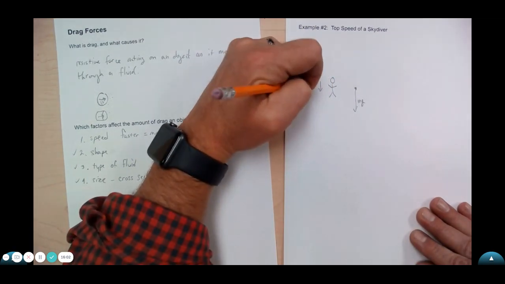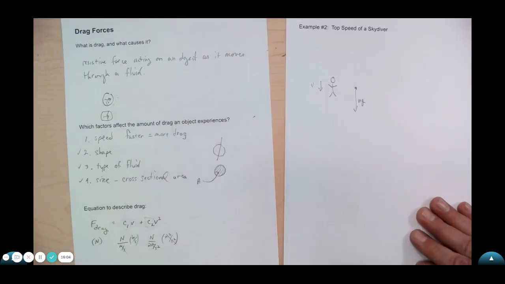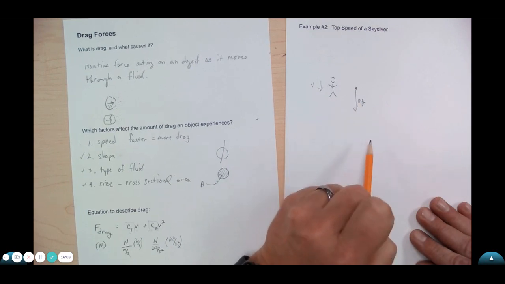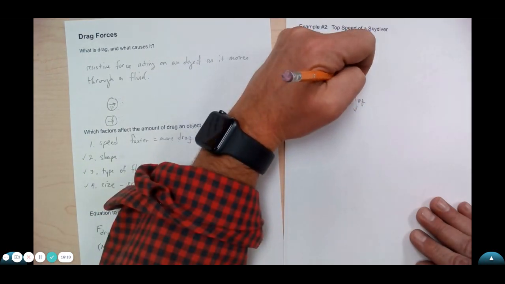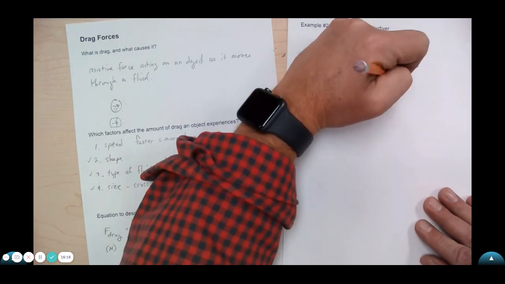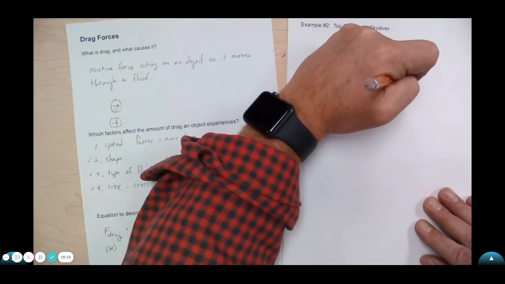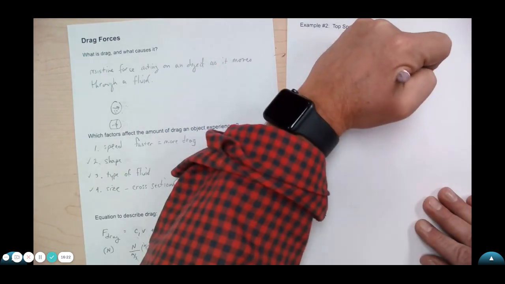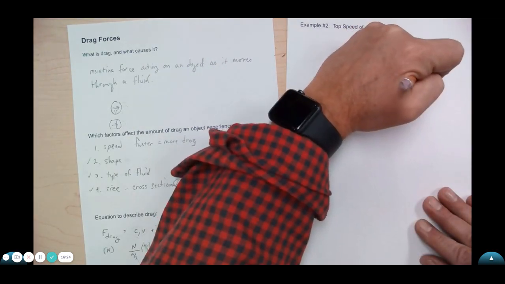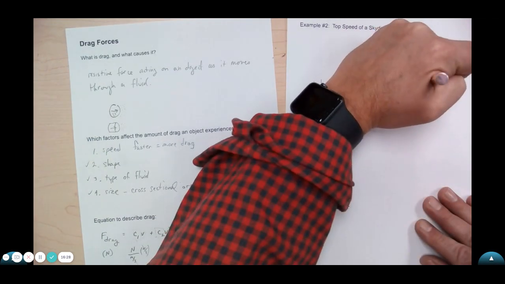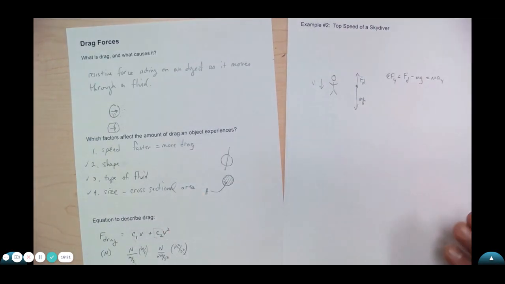Remember, they're moving through the air this way. But due to the fact that they are shoving air particles out of the way, they are going to have a drag force acting on them. Well, a sum of the forces in the vertical direction on these people, this statement would say drag minus weight, mg is the weight, that's going to equal their vertical acceleration.